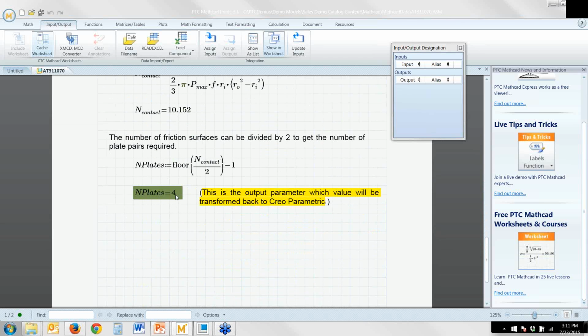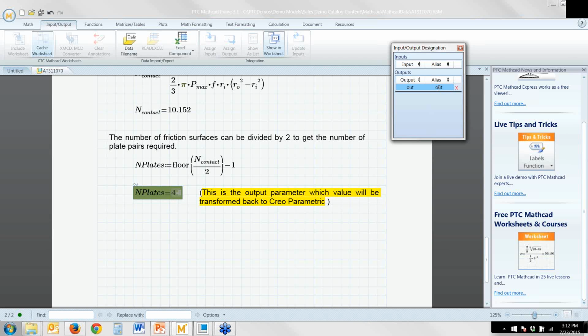And so now, in order to start the integration, what we're going to do is tell Mathcad what we want these things to be. So we're going to take this region right here, and we're going to tell Mathcad that this is going to be an output region. So it's going to take the result of that and push it out to an external application, in this case, Creo Parametric.